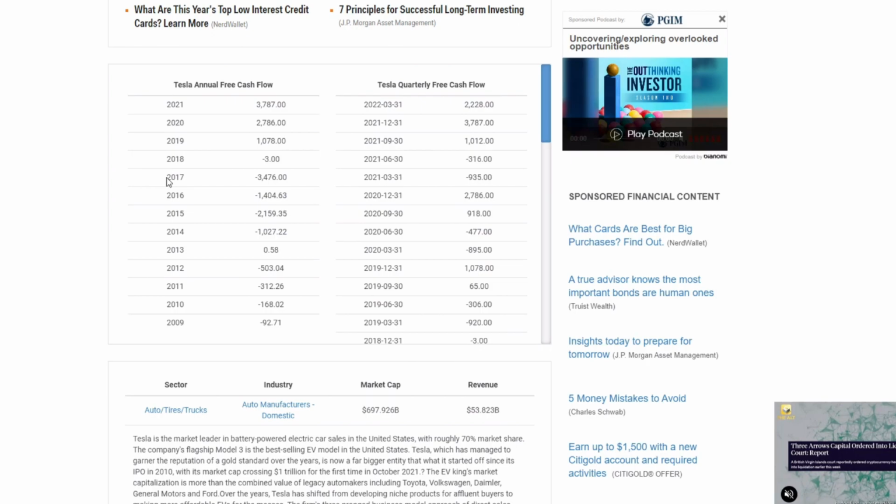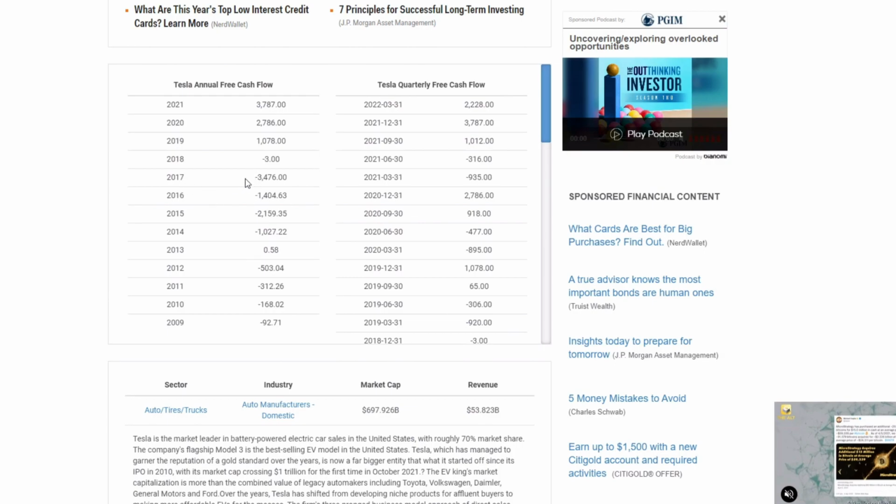So we're going to go back to 2017, and we do have some negative cash flows for 2017 and 18, and we're going to take a look at their stock price and kind of see what happened between 2018, 19, and 20. And it's pretty cool to see actually what happened. But first off, let's go ahead and transfer these free cash flow numbers.